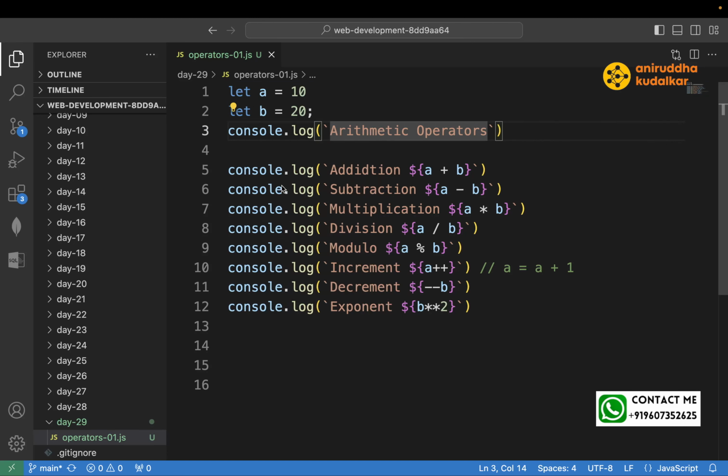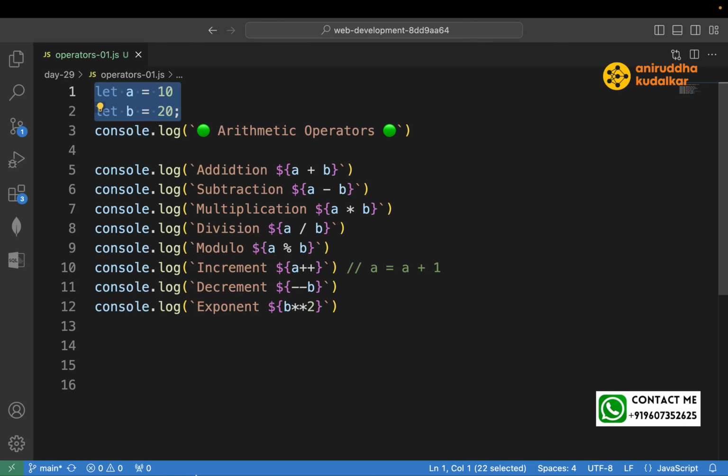Let is block scope. Let and const both are block scoped. Block means what? The curly braces. Inside the curly braces you have defined, it is only accessible. Now here we don't have any curly braces, so what is the scope of this let? The whole page. Inside this page, let is available anywhere.